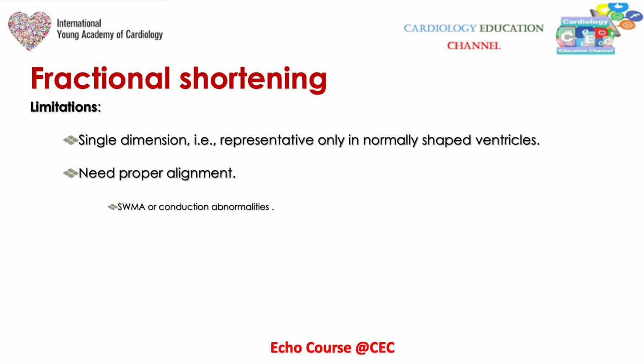But it has some limitations. It is only a single dimension, it's representative only in normally shaped ventricles, and it also needs proper alignment. If you are off axis, you will have falsely elongated measurements and a falsely wrong ejection fraction. Segmental motion abnormalities or conduction abnormalities also affect the accuracy of that method.